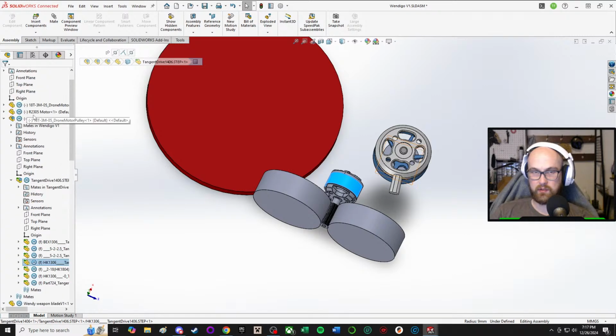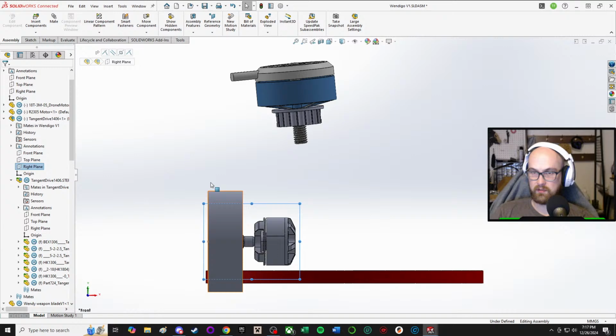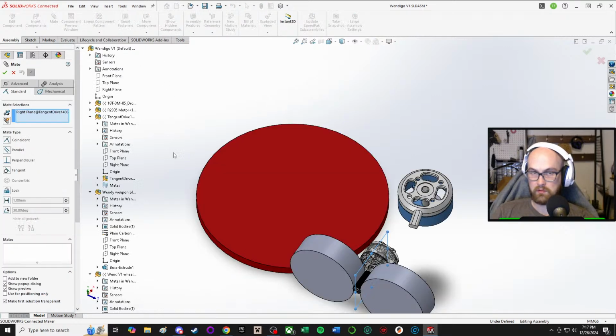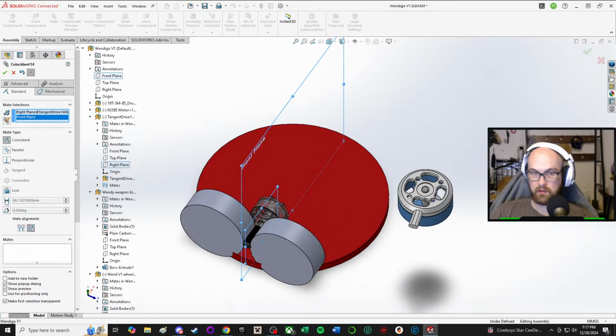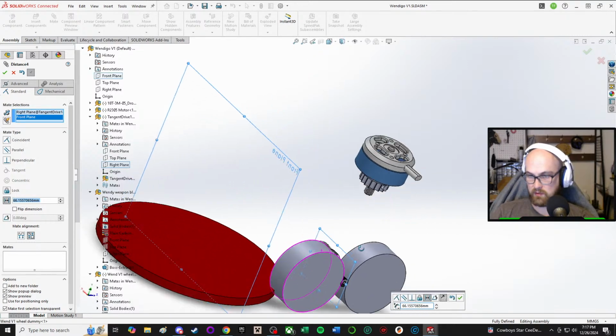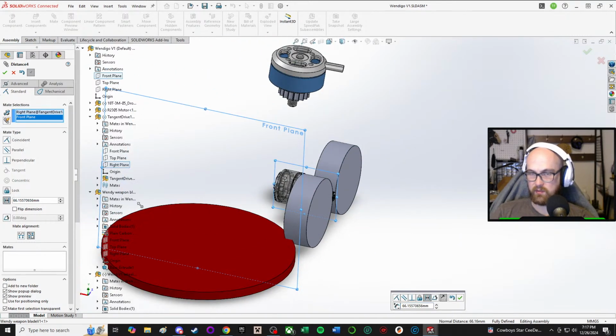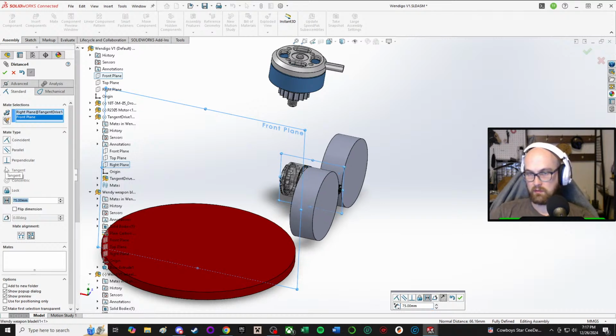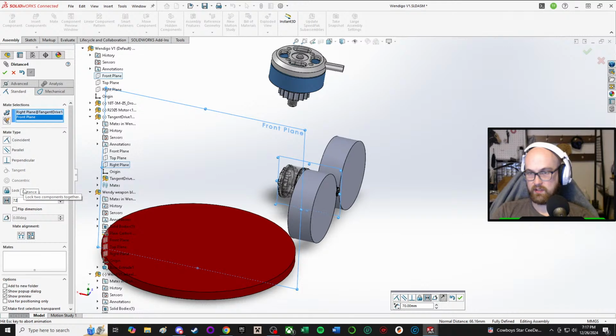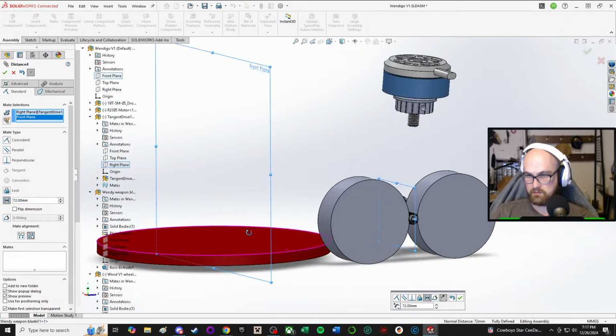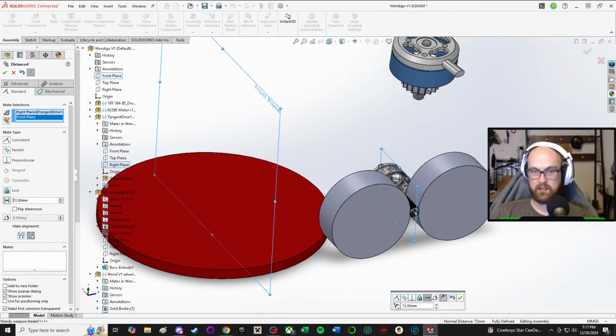And I think we want to do a mate from the right plane of this, front, with distance. Yeah, I think we're going to need to move this back just a teensy bit. Let's see what 70 looks like. 70 looks like holes in our 72. I think we want a little bit more. 3 millimeters.